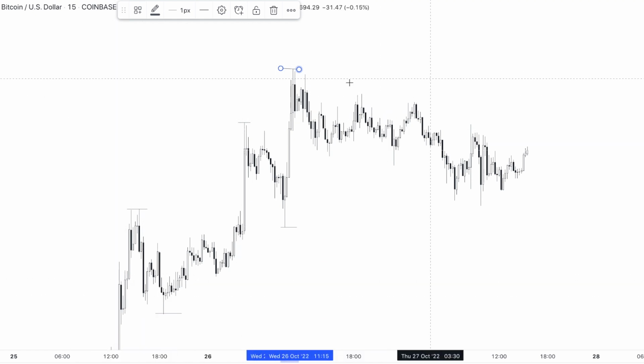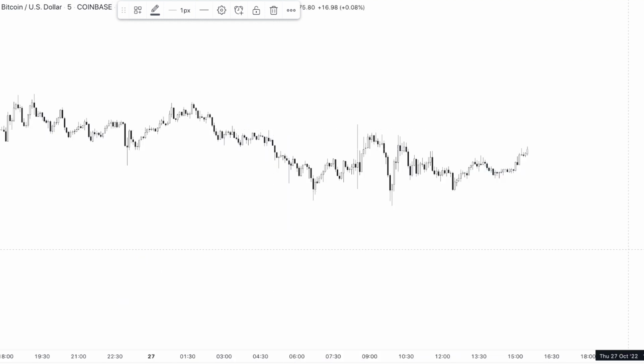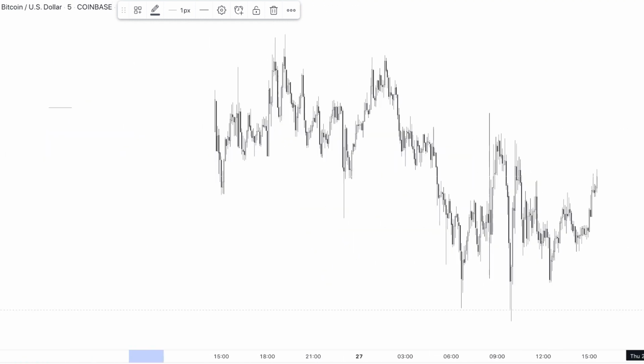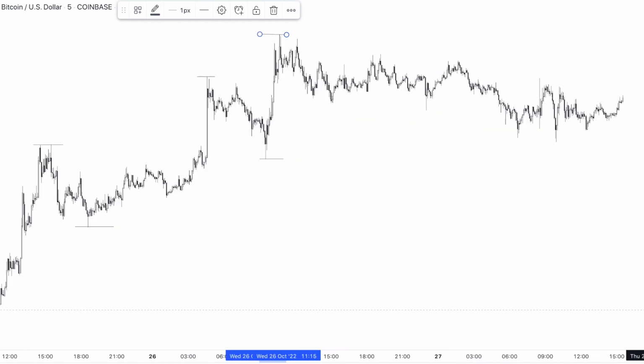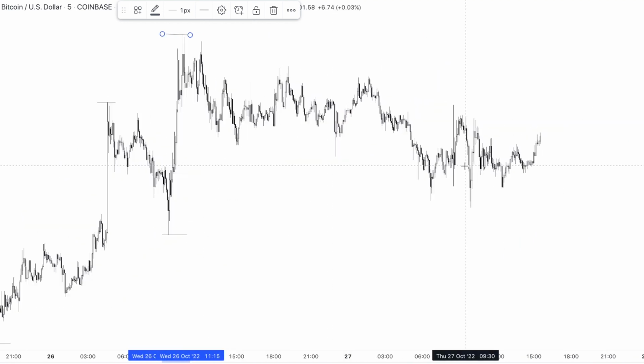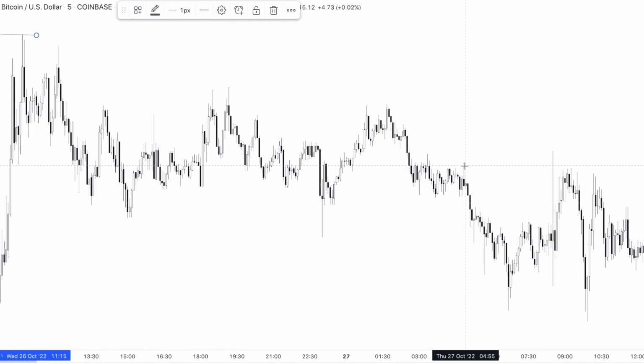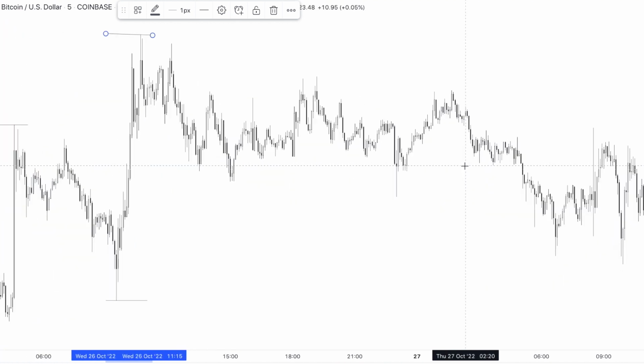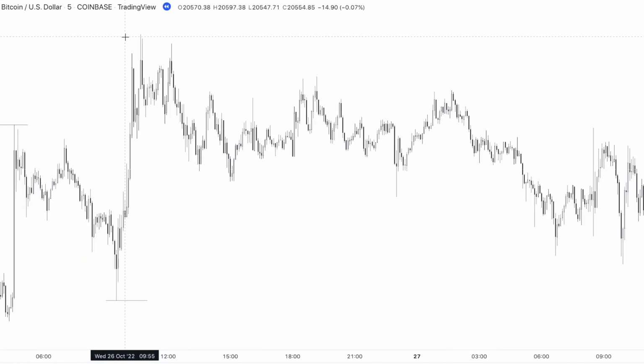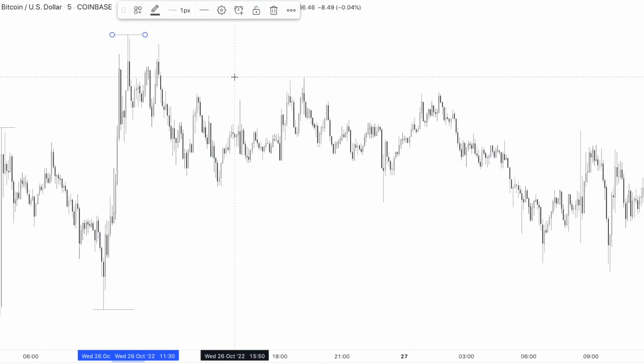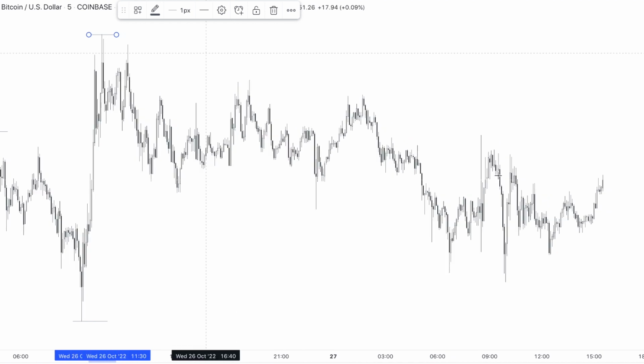So we had up structure, but honestly, we're going to do structure all the way down on the 5-minute for this current price action. We cannot ignore all of this in this situation. On the 5-minute, on a normal pair, like a Forex pair, you can, but not on Bitcoin. So you need to know when to get low. Okay, so we're going to look at this top of the range down to the bottom of the range to current price action. And we're going to start left to right.